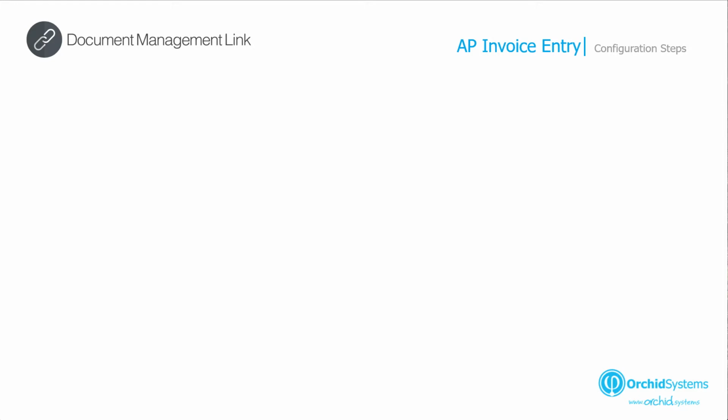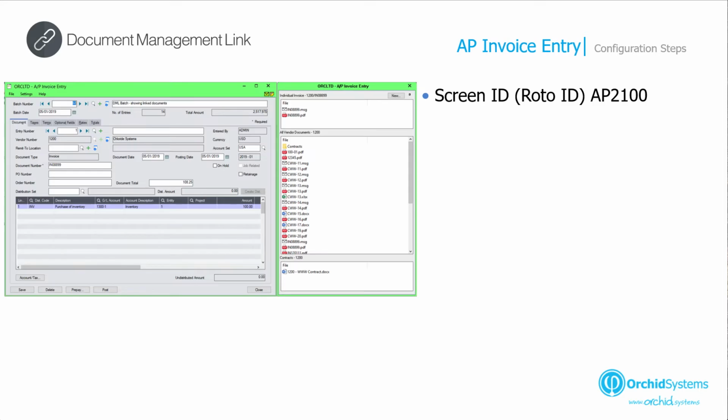So for the AP invoice entry, what we're going to configure is at the top box, we're going to see the individual invoice that you're currently entering. So in this case, IN08899. I've attached in the screenshot 2 example documents, a MSG file out of Outlook and a PDF file for that invoice. In the middle box, we're going to see all the vendors' invoices. And as you can see, the same invoice is displayed in that middle box as well.